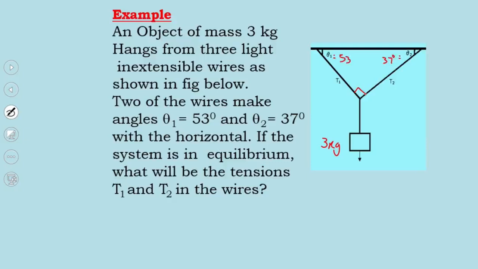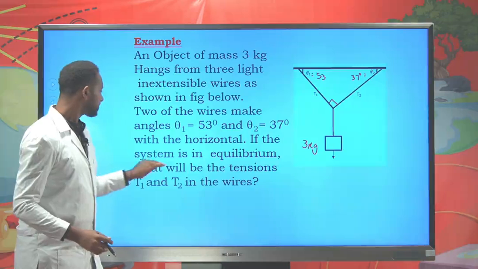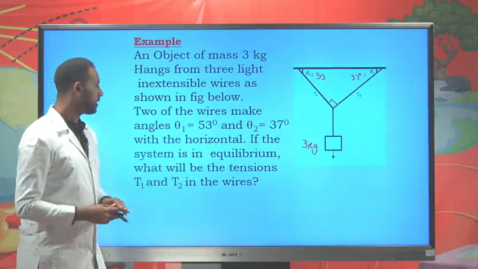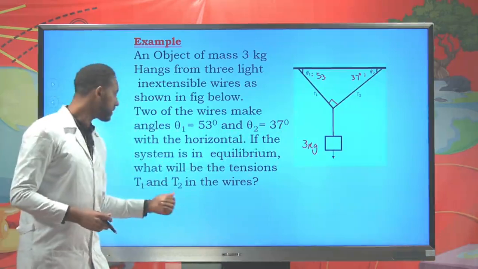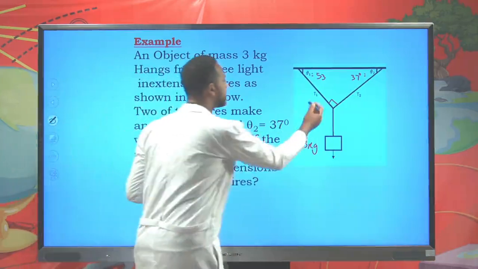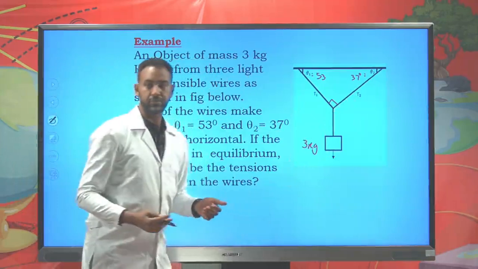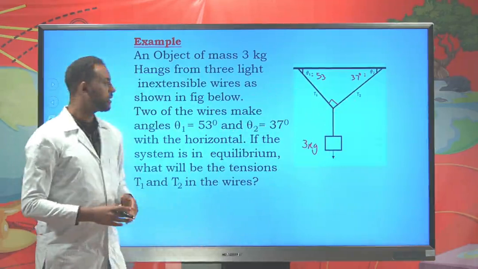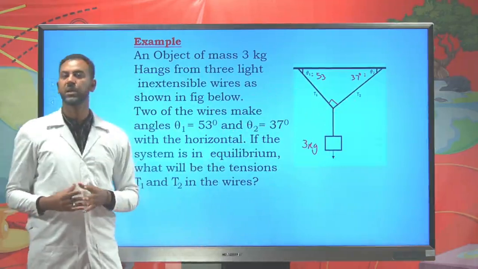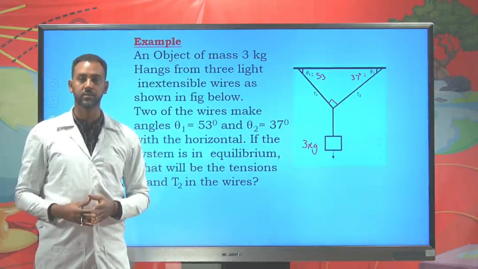Since it forms a triangle, okay? When you add these two, it is 90 and this is 90 as well, 180 degrees. Then it says the system is in equilibrium. We are considering this system to be in equilibrium. And the question is, what are the tensions exerted on each object, on each string, or on each cord? This system is known to be a mass string system or a particle system.